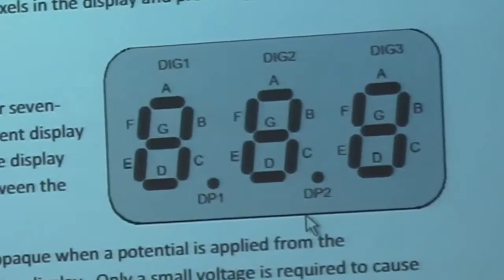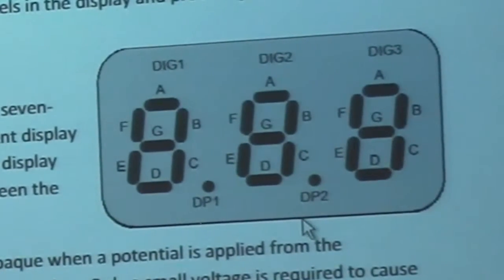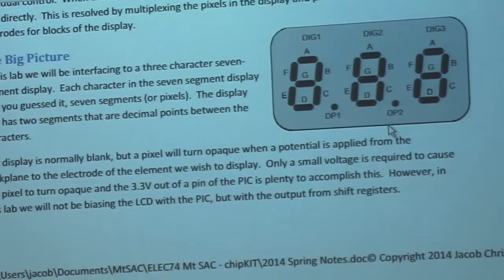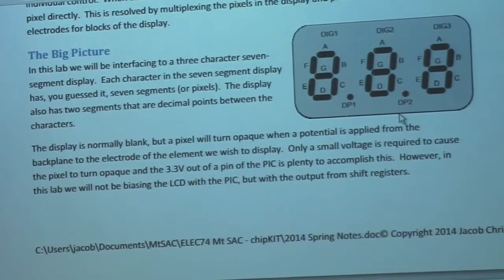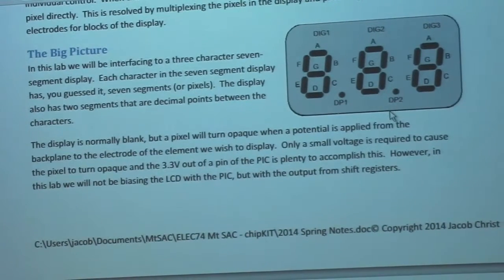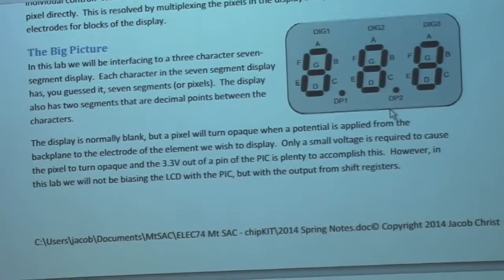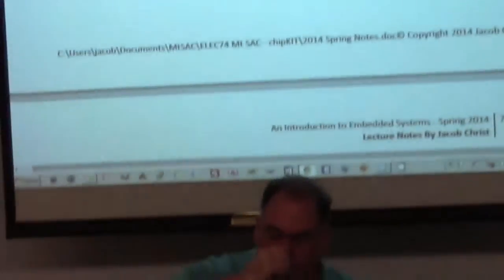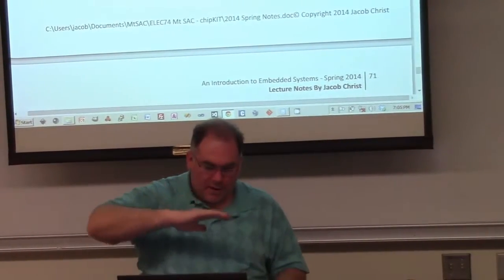So these displays are called liquid crystal displays, and the way they work is there's a crystal that's suspended in liquid that when you apply a current to it, the crystal will twist, and when it twists, it will block a certain polarity of light, and then the top of the display has another polarized piece of glass.